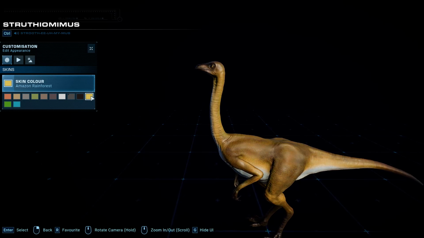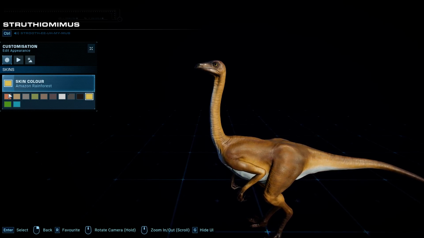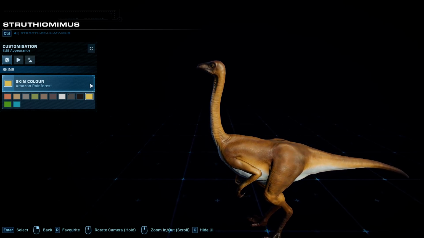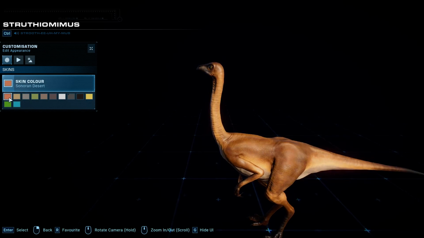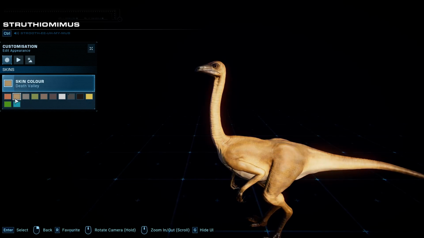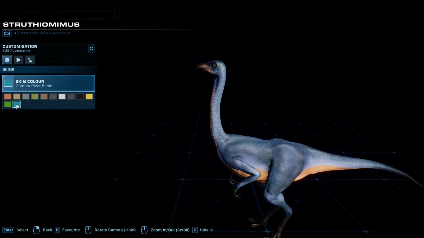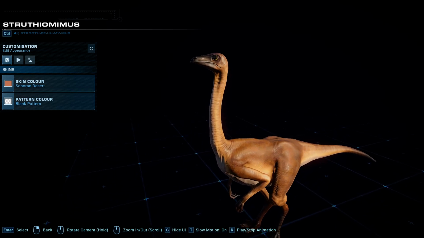So I'm thinking something that's either green or yellow in coloration. Amazon rainforest and Sonoran desert work quite well, or Death Valley in Amazon. Actually, Sonoran desert and Death Valley work quite good together. Okay, we're going to go with Sonoran desert and Death Valley.